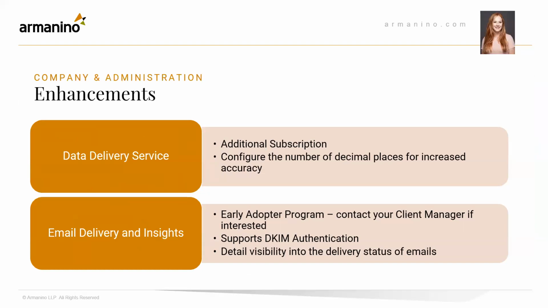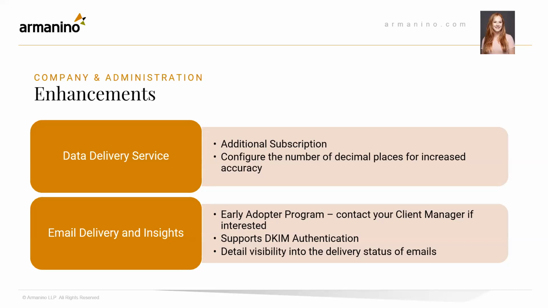The first enhancement is to data delivery service. And data delivery service is an additional subscription that you can add into your environment. And so this enhancement allows for additional decimal places past the standard 2 decimal places. This can allow for some increased accuracy on your reporting if you're having issues with any rounding errors.